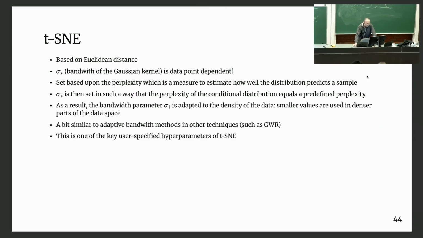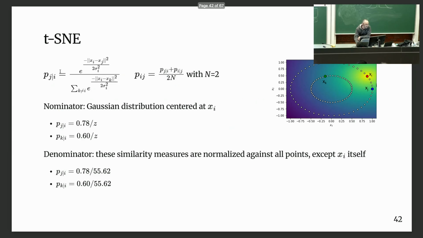Interestingly enough, and that's also the reason why you need this j given i and i given j, and that this works in 2 directions, is because this bandwidth parameter, this sigma that appears in the formula, shows up here as the bandwidth, but this subscript i reveals that this bandwidth is data point dependent. You get a different bandwidth per data point.